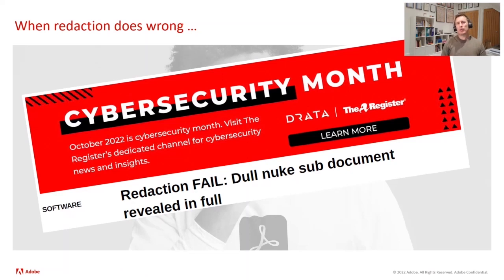I did find quite an interesting example on the internet. This is from the British Ministry of Defence. They have a redacted document about security on the submarines. It was quite a generic document, but this document also contains information about the design of the nuclear reactor. They did redact this document using some free tool. It appeared to be redacted, and then they published this document online.